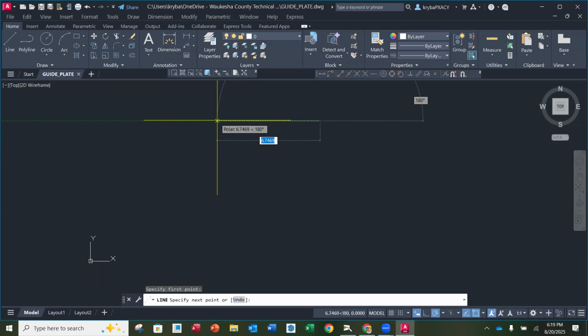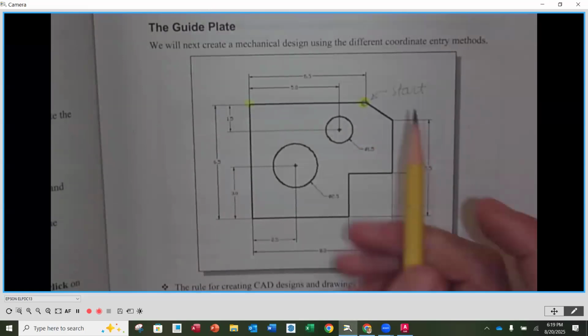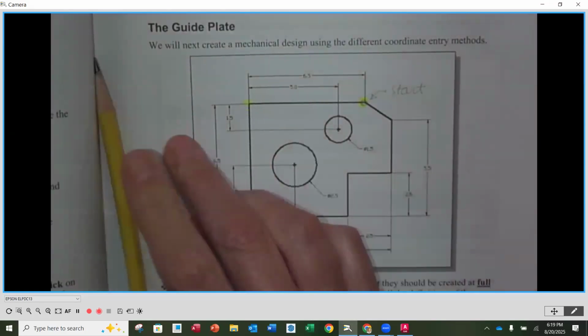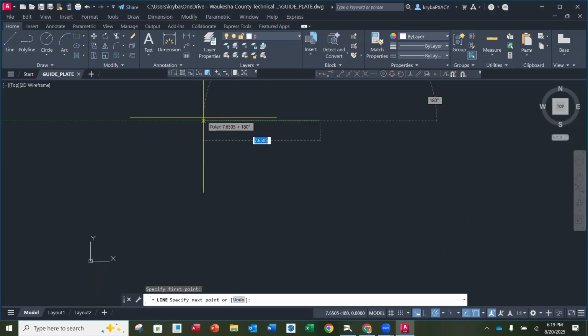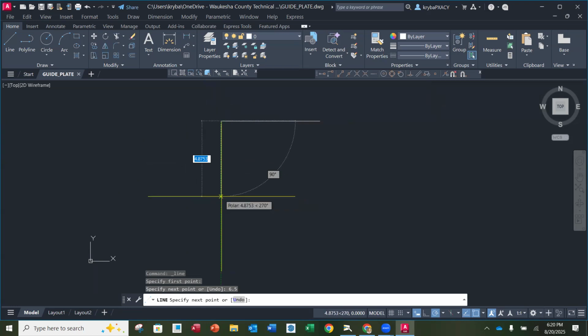So if I look back at my drawing, how long is that line from here to here? 6.5, right? So I'm going to go back to AutoCAD. I'm going to make sure that it's locked into that horizontal snap line. Do you see that? Okay. And I'm going to input 6.5, enter. Now, if I move down, do you see how it made it exactly 6.5 long? So good.